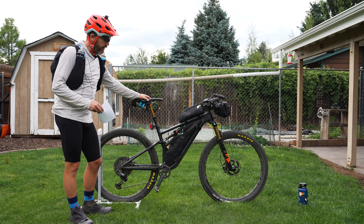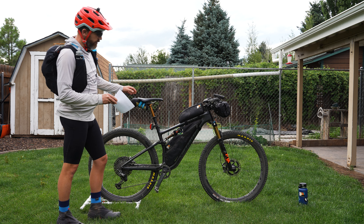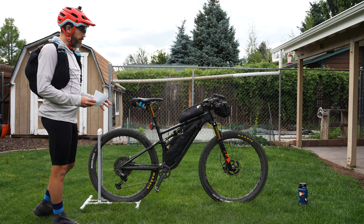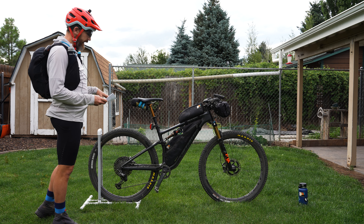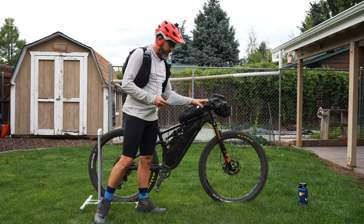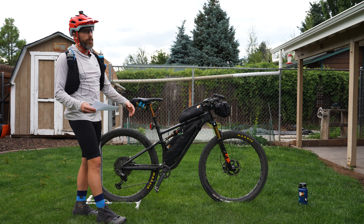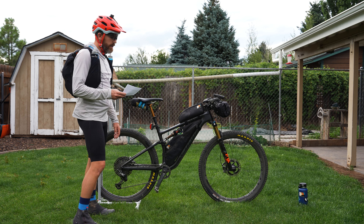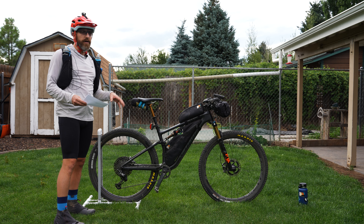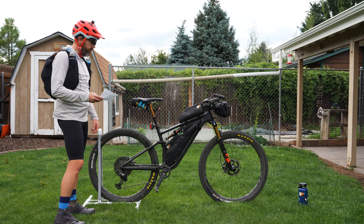Some of the maintenance I did to prepare for this epic journey: I put new tires on — Maxxis Recon 2.35/2.4 on the front and Recon Race 2.35 on the back. That's my favorite combination; I really like the less rolling resistance on the back. I put brand new brake pads in. I serviced the front fork and put new oil in and replaced the dust wiper seals — I had gotten into some death mud three weeks ago. And I put a new chain on; my old chain was at 0.75 wear, right at the point of needing to be changed.